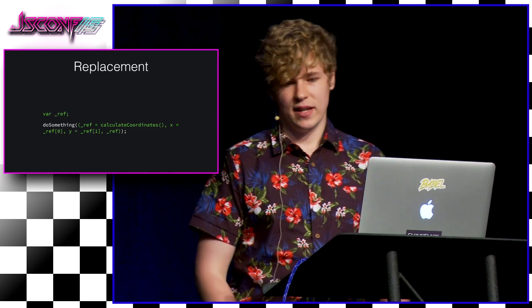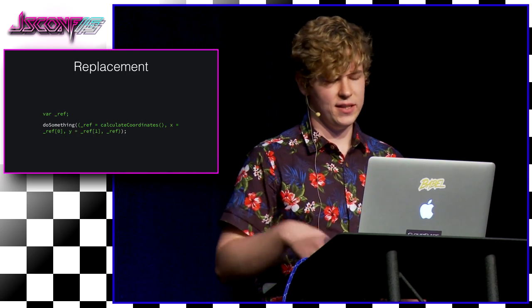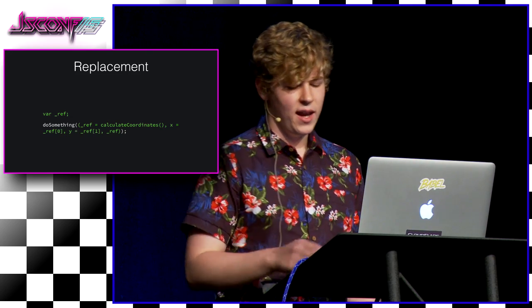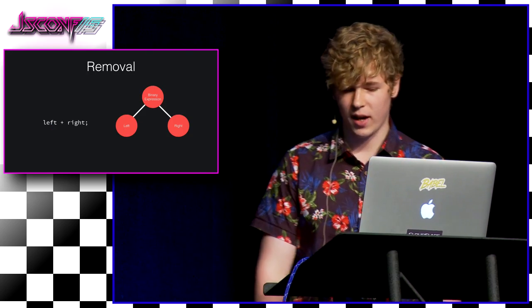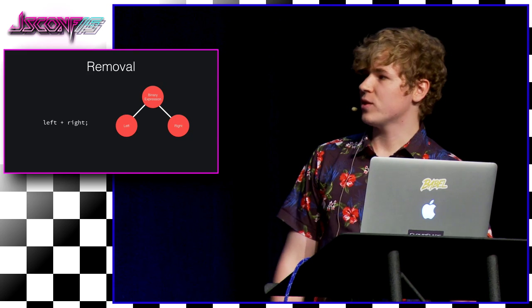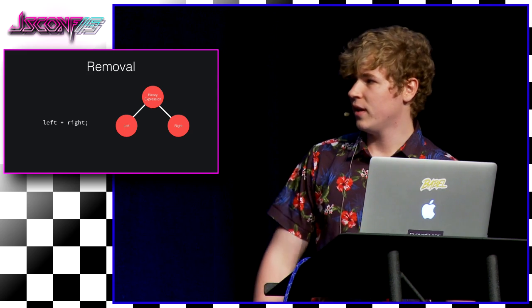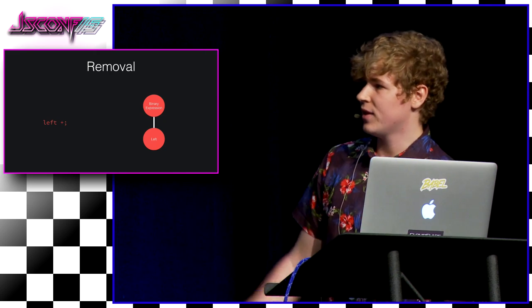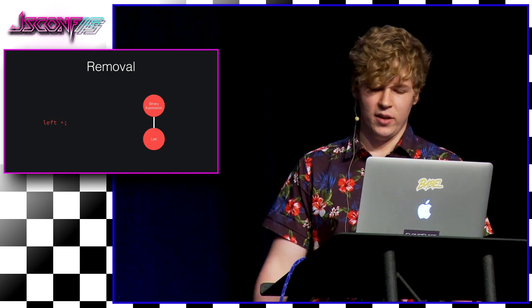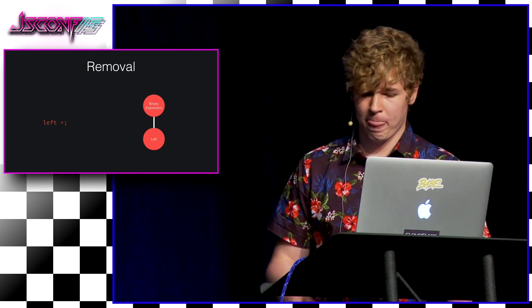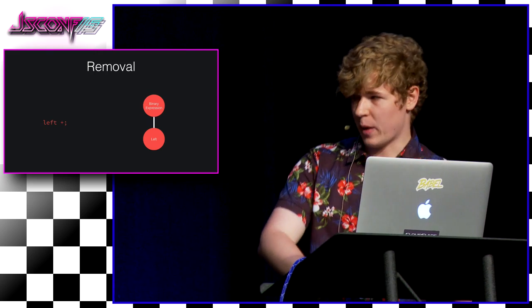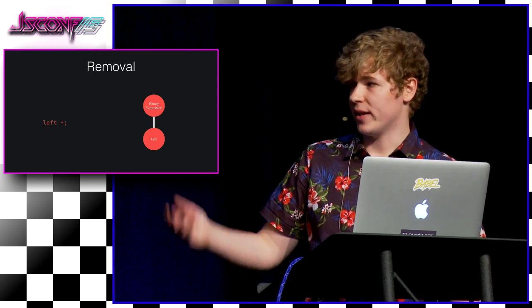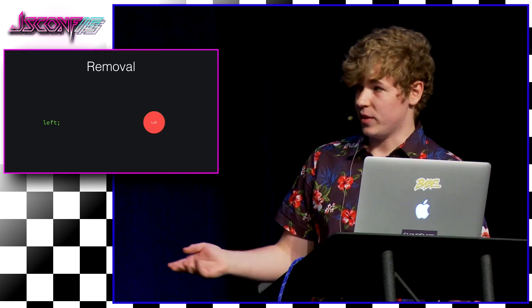And one of the other things: replacement is one of the things you find yourself doing to the tree, and the other is removal. So here we have left plus right represented by a binary expression, and say you want to remove the right node. So typically you'd get something like this. You just have left and it's missing a right node. This is invalid, and so Babel can tell, oh, hey, there's no right-hand side, so it just replaces it with this.